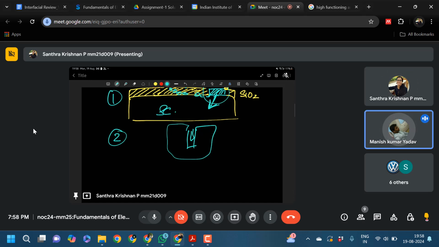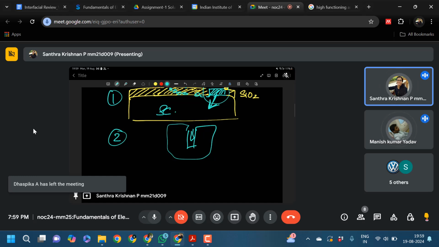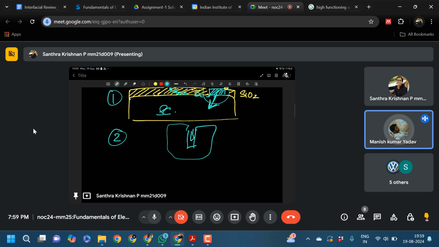Okay, and in die separation, die separation means die cutting on the wafer. There are different types: sawing and scribing. Why are two terms written, ma'am? Sawing and scribing. Scribing, I understand, there are lines between the dies, and we simply cut the dies. But there is also a term sawing.